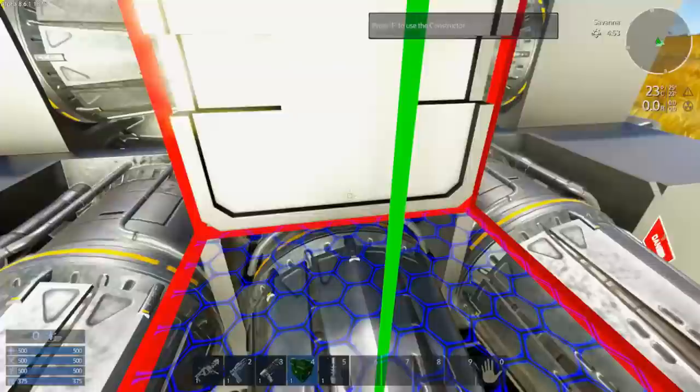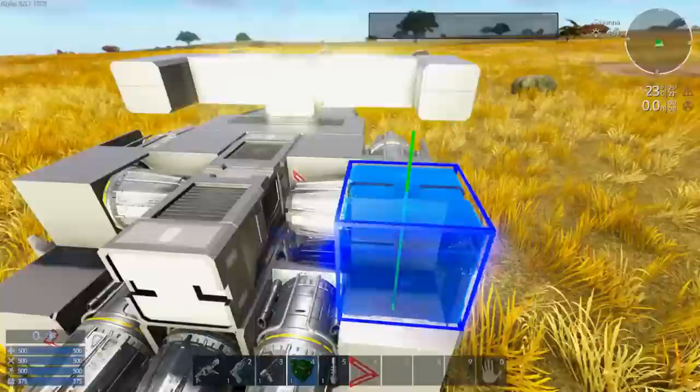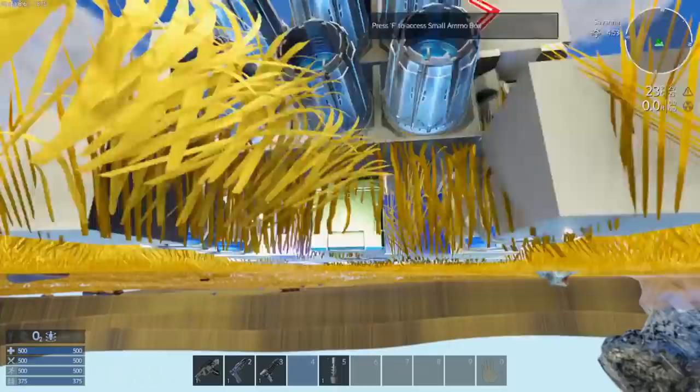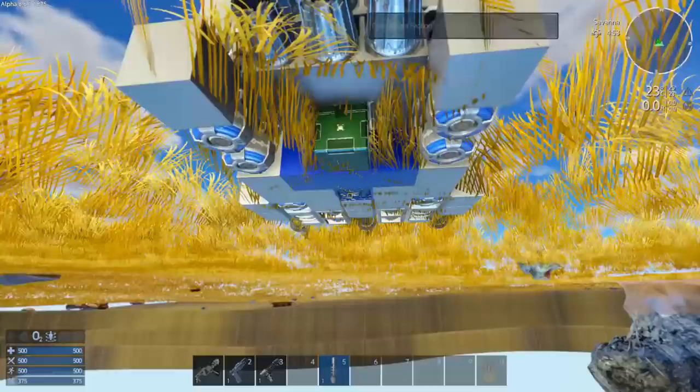See if you can figure out where to stick this. Now, ammo boxes, obviously, you don't want to stick them too close to anything vulnerable. I'm going to stick it on the bottom here, which is possibly a bad idea. We shall find out.